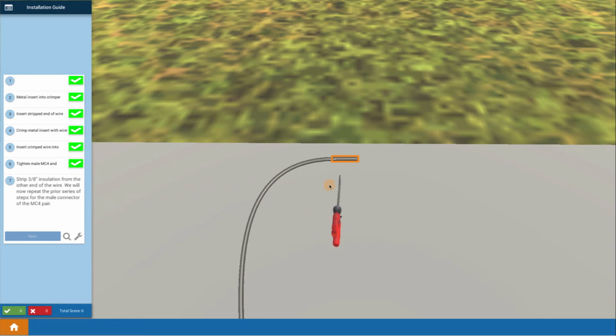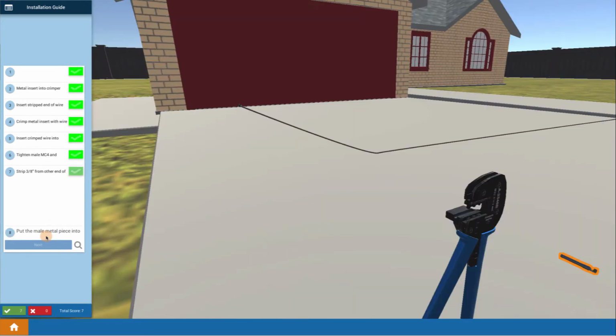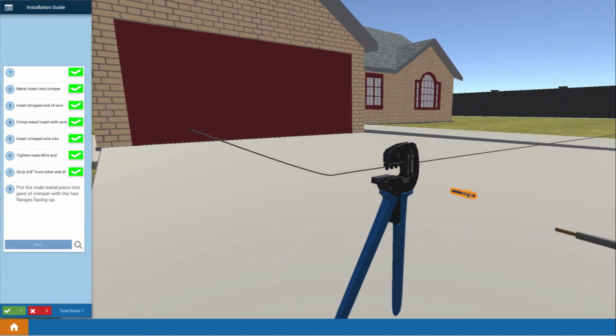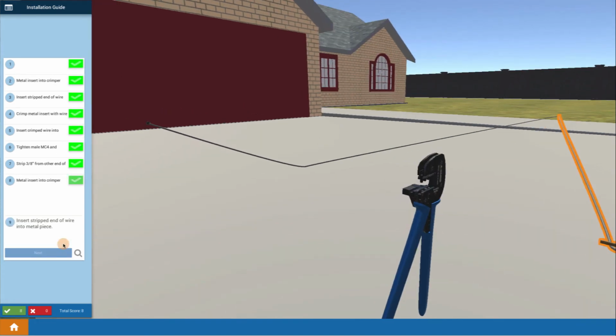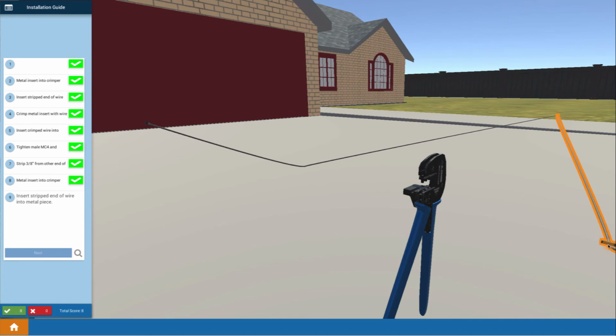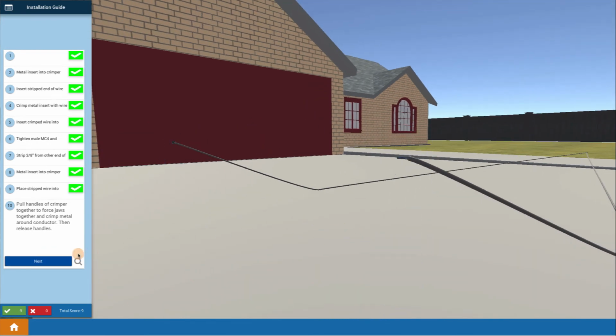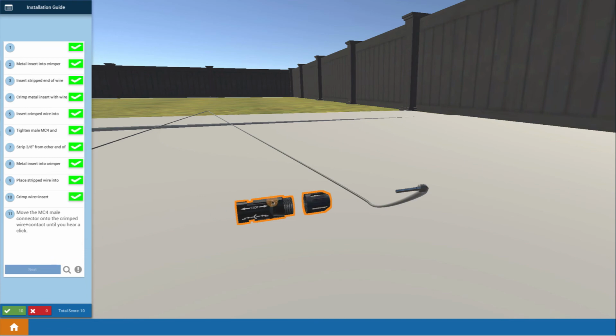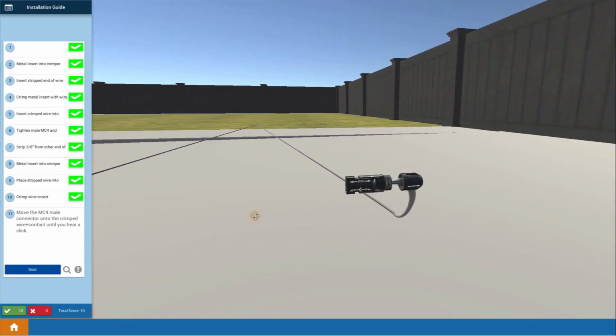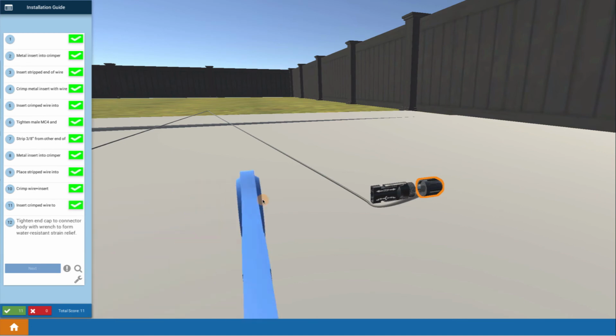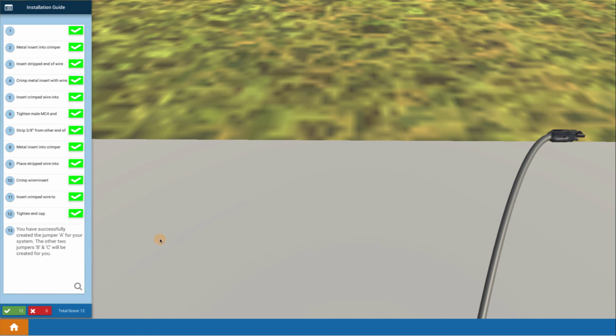And we're going to do the same thing for the male connector. We bring up the other end of the wire, we bring up our crimpers. Then you want to again insert the metal piece into the crimper tool and then click on the wire to insert the wire into the metal insert. Press on the handles to crimp the device. Then again, move the piece onto the wire until it clicks, and then you'd use the tool to tighten it on. And that's it. That's how you successfully complete making your jumper wire. And we'd make the other jumper wires as well.